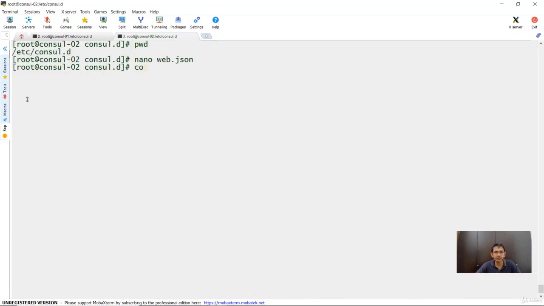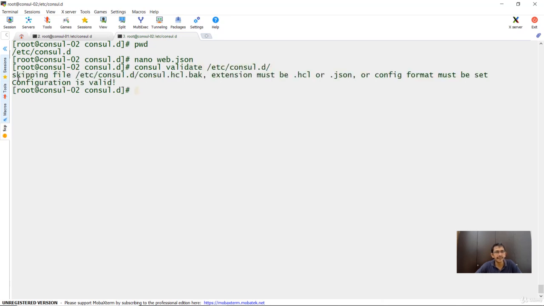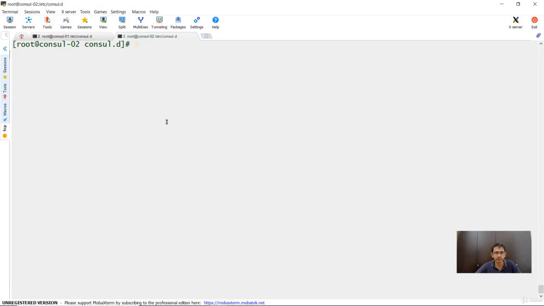Along with that, you can even validate the content. When you run consul validate /etc/consul.d, it states that the configuration is valid. You can ignore the first line. It is showing primarily because we have a file called consul.hcl.bat, which was the original file under this directory. However, since the configuration is valid, things seem to be good.